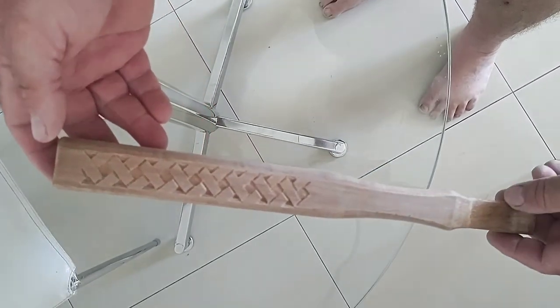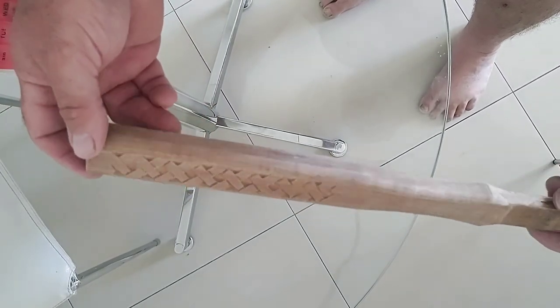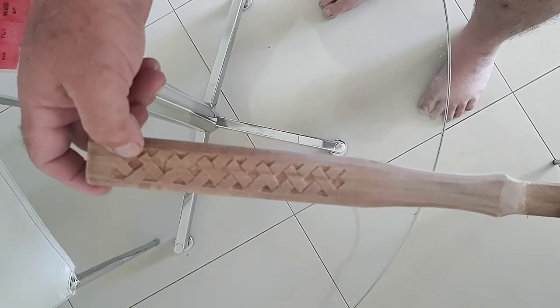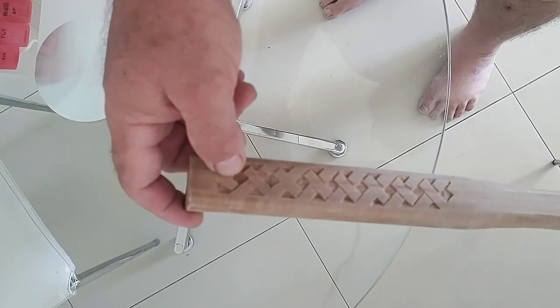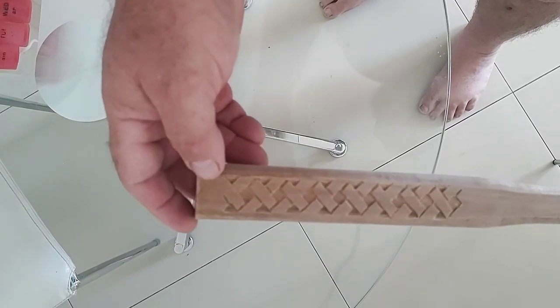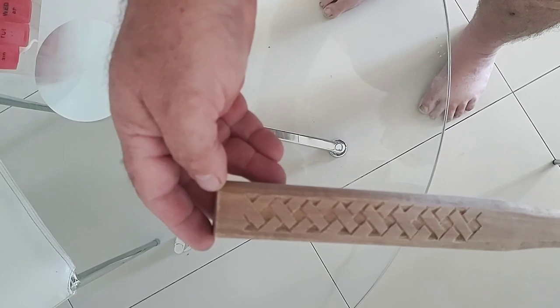This is the better side of the two. Now this side here, where I'm pointing to now, that's where I made the slight mistake. But when you see it later, you'll see it wasn't that noticeable in here.